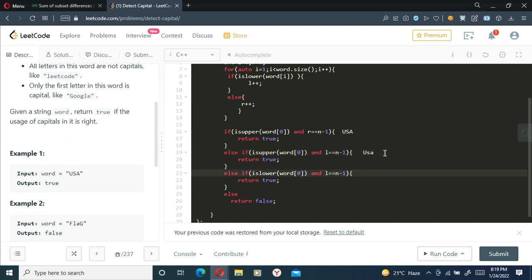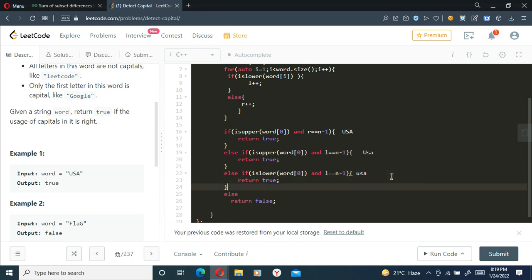And let's get to this condition right here. What does it say? If everything is lowercase, how do we check that? So again, I can omit this part, if islower(word[0]). This is unnecessary, but I still did it. I don't know why. You can just simply do if L is equal to n. That means L will come out to be 3, and the size of the string will also come out to be 3, which are equal, so it will return true.